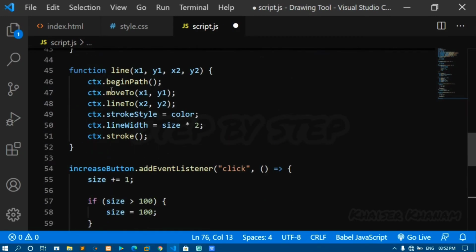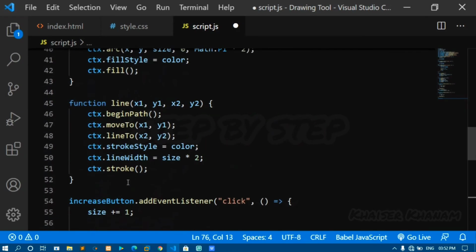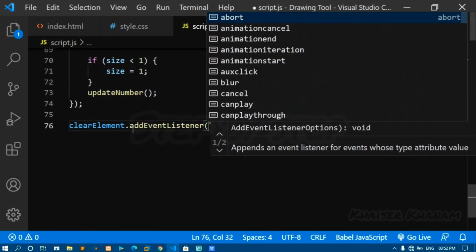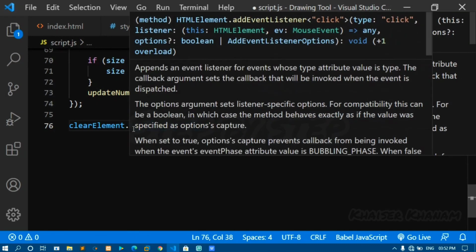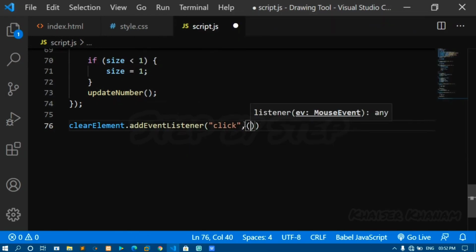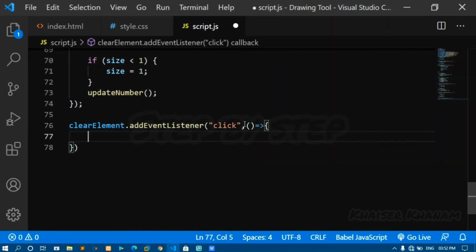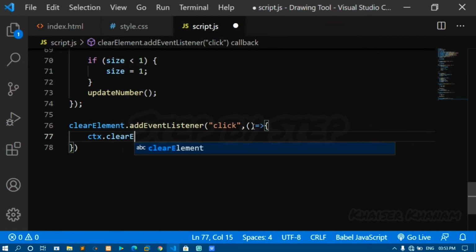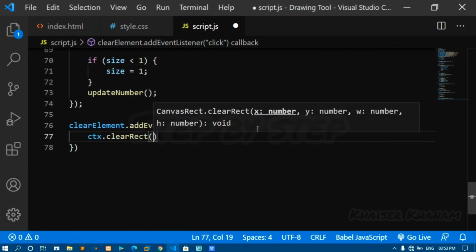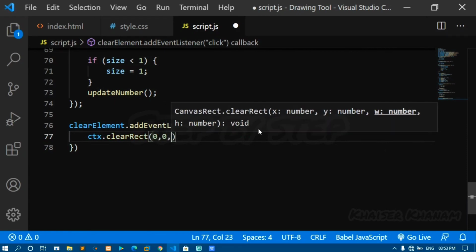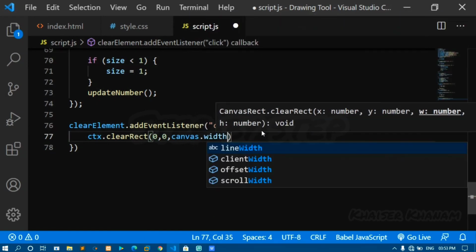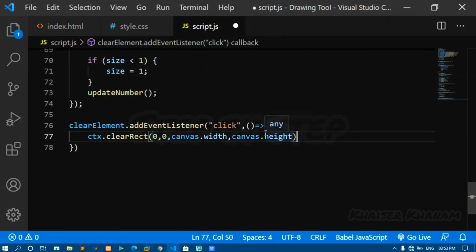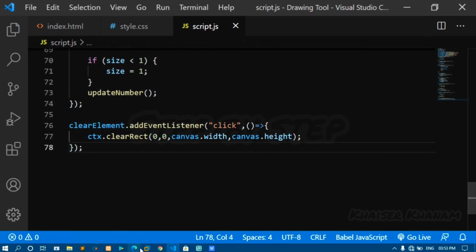I'll take this clear variable and write clear element dot, add an event listener, and whenever it is clicked, I want clearRect: 0 for x, 0 for y, and canvas width as well as canvas height.